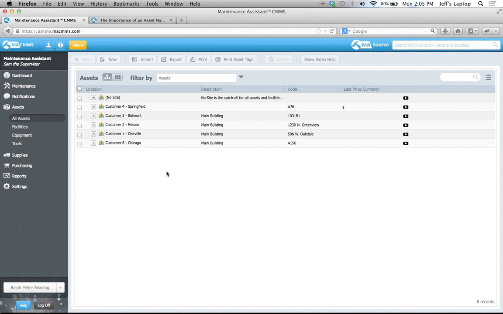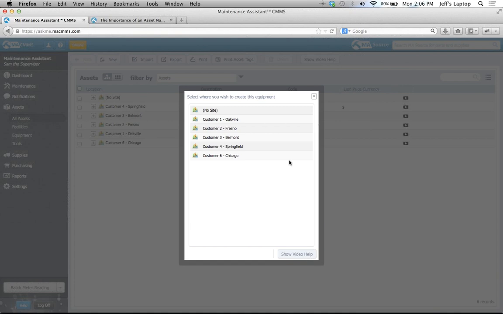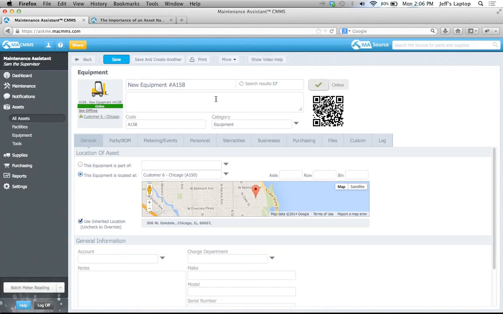So now if I go back into my CMMS, let's say I want to create an asset for this new category. We've just ordered a fleet of trucks and they have arrived. They could be new, they could be secondhand. So let's say it is a piece of equipment, a machine. I'm going to locate it in the Chicago area, in our Chicago plant.